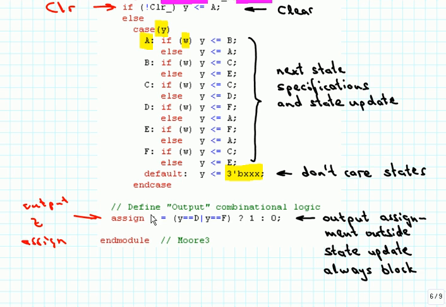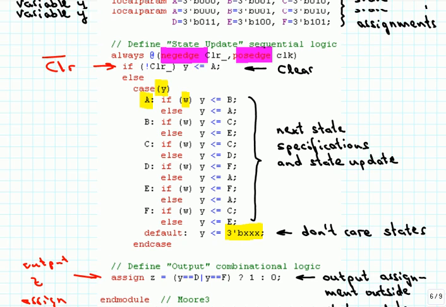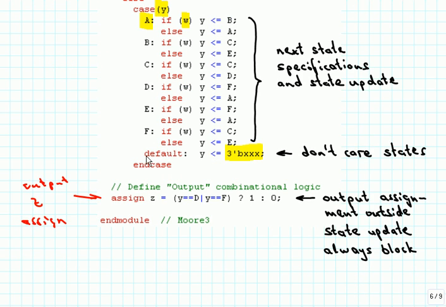Okay, another point to make here is that we could not have put the output statement for the Z into the always block up here, because that block is sensitive on neg edge and pos edge, so it's edge sensitive. That would have meant that C gets stored in a flip-flop first, and only after it has been stored in the flip-flop would it go into the output. And that would have meant another clock cycle of delay.